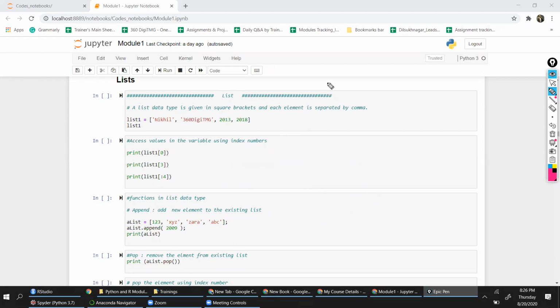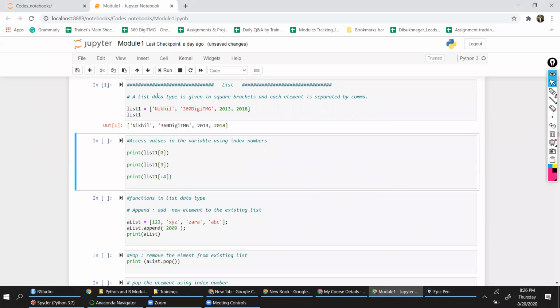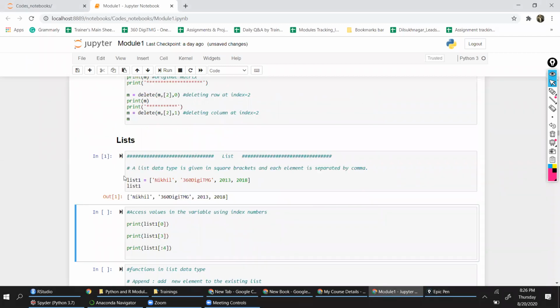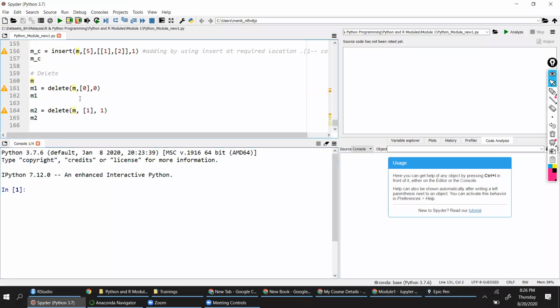You can either execute this. People who already have the code, people who want to execute this, you can simply execute this particular cell wherein it is defining a list called list 1, and I'm representing the data in square brackets. The character data would always be in quotes. And you can also have numbers. You can also have float data.